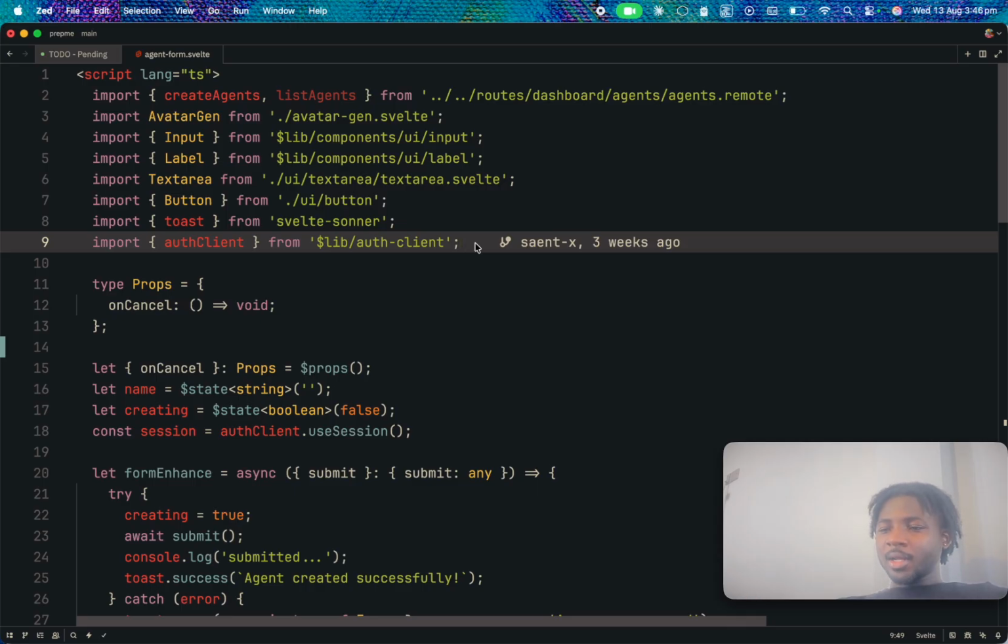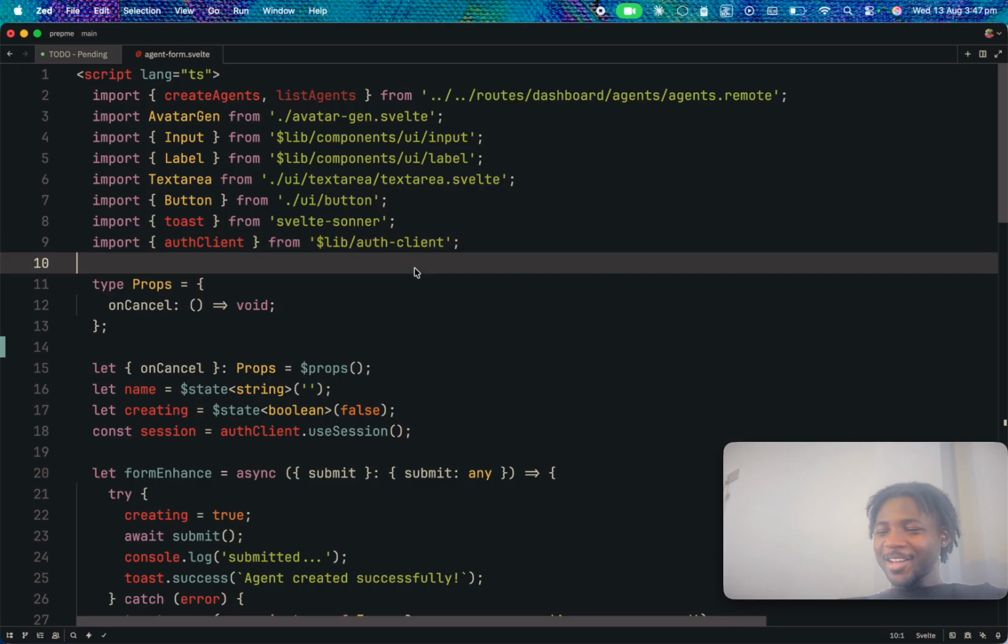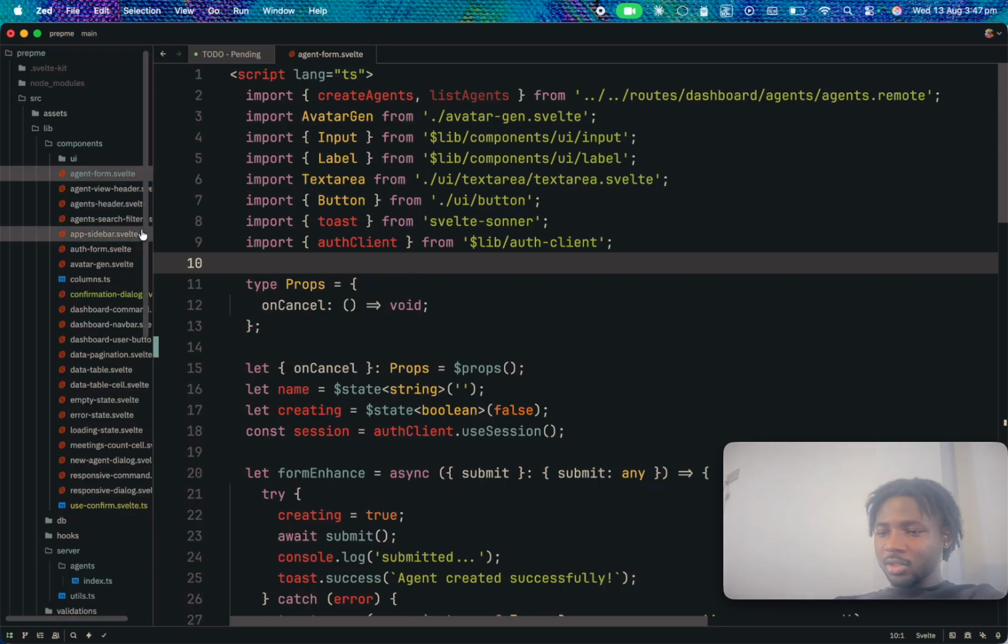But at that moment, the Svelte team were working on remote functions, right? And I got into the discussions of remote functions, and it's really amazing what you can do with the simplicity that it brings into the Svelte framework in general. In fact, before they released it into the main branch, I was already working with it. I initially started with ORPC, then I had to switch to remote functions, and I'll show you how it looks here.